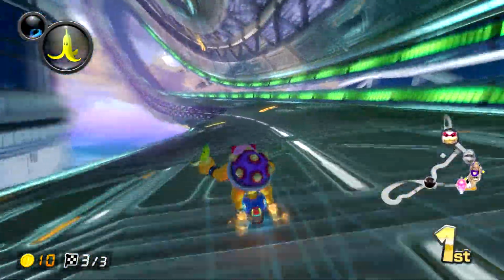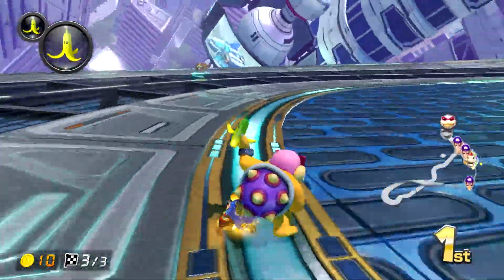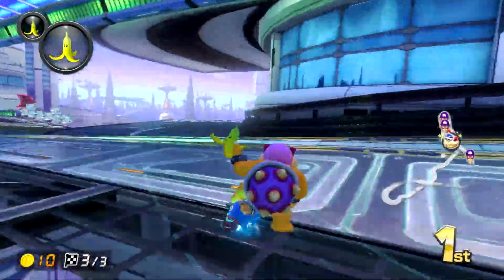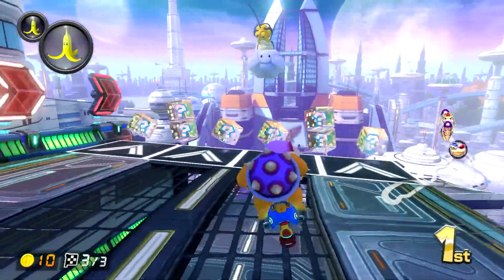We could do a 3-for-3. I'm looking at this Metal Mario. We should just go for it. I'm probably going to fail it, but let's just go for it. We're going to start neutral drifting. Hop. Oh, that was close. And here comes the blue shell, and we're being put over here.